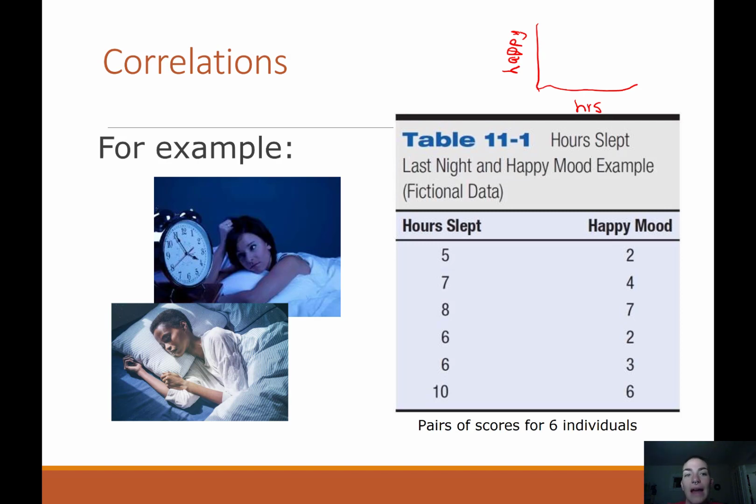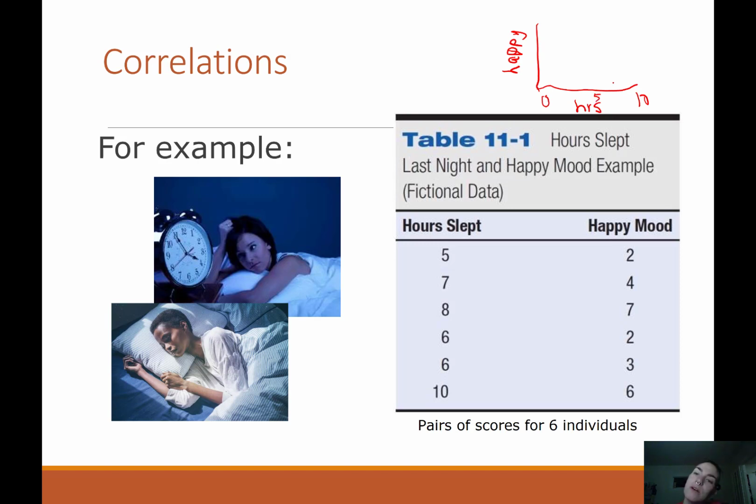Alrighty, so I want to now figure out what range of values I should put along each axis. So for number of hours slept, it looks like the lowest score here is 5 and the highest is 10. But I think possibly someone could have slept 0 hours. So I'll go from 0 to 10. Let's put 5 in the middle so we have that as a reference point.